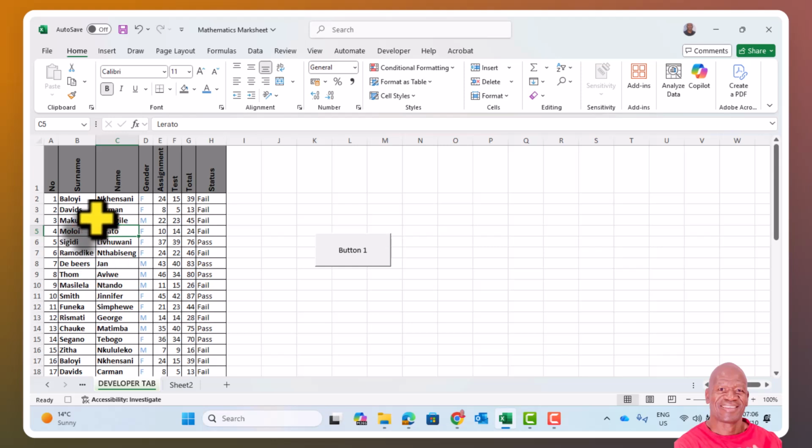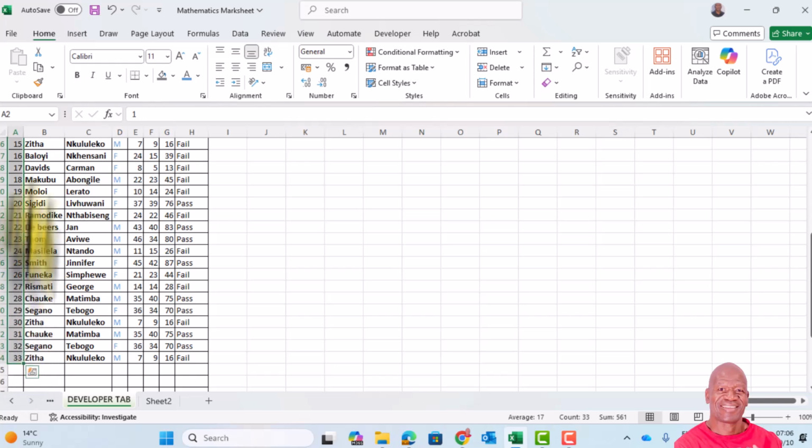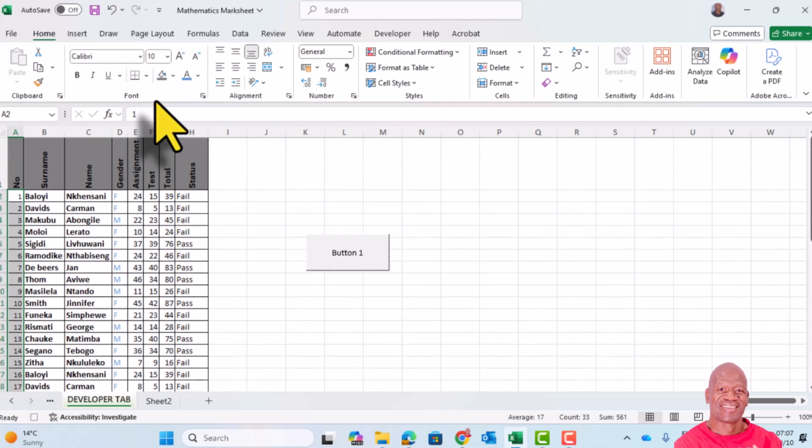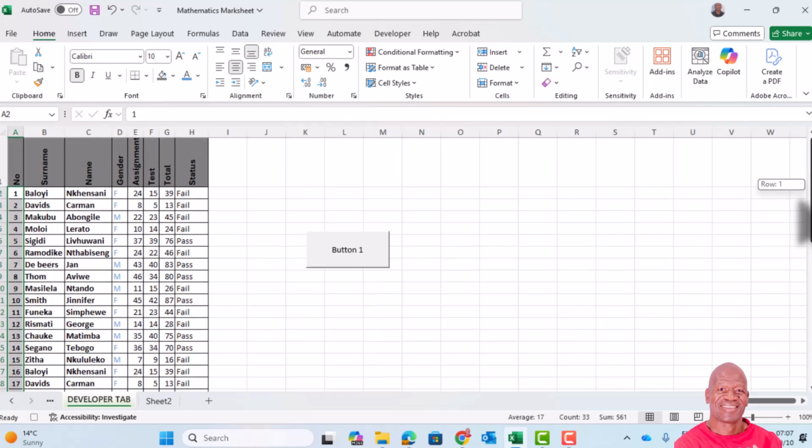And then what else can we do to format our spreadsheet? Okay, in terms of the numbers. All right, let's highlight the numbers and change the font size to 10. Okay, and then let's also make the numbers centered. Then we are again going to make them bold. All right, we've made them bold. As you can see, they look bold. Right, and then what else can we add in terms of our formatting?